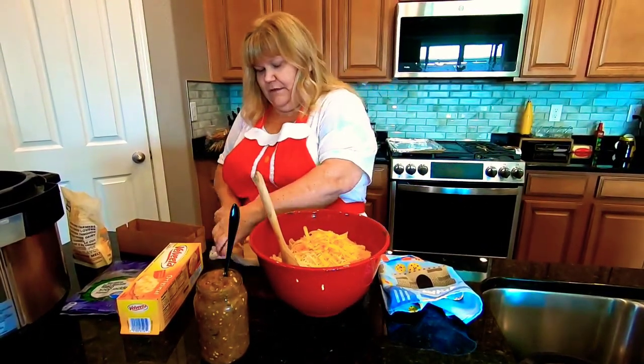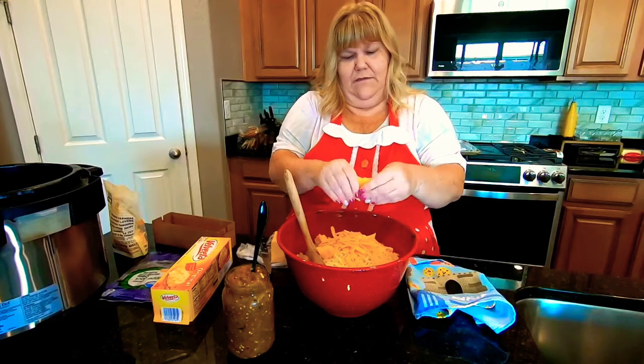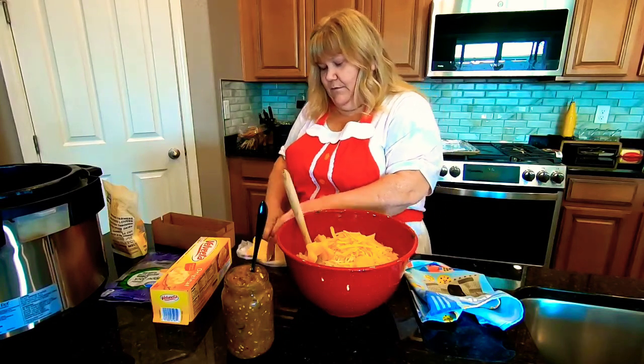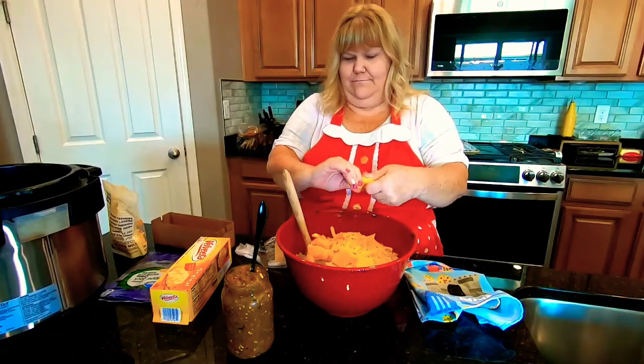All right, so I'm just gonna cut it up and break it into pieces. And then the heat from that pasta is gonna melt all this cheese. Let's do one more little slab of the Velveeta. That's a lot of cheese, but we like it cheesy.